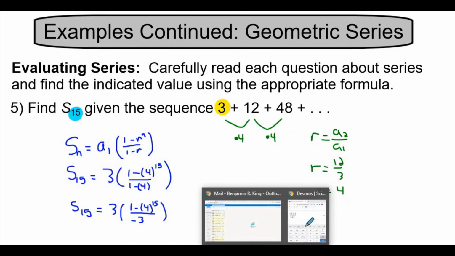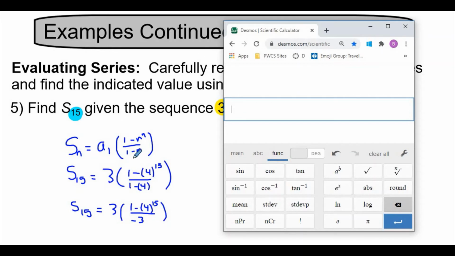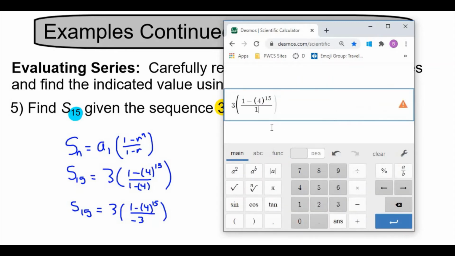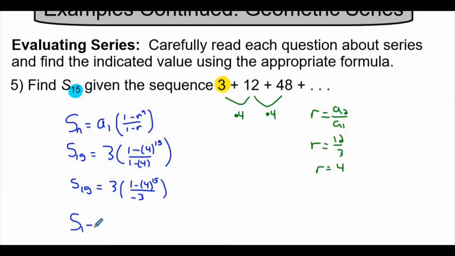So if you have Desmos, what you're going to do is just type the whole thing in. Do not try to reduce this at all. You will cause yourself to make a mistake, and you won't even know it because the calculator's doing it, right? So just type it in. And when you type it in, make sure you highlight the whole thing before you hit the division button. Okay, and then you type in 1 minus 4, and we get an answer that is in scientific notation. Now that answer in scientific notation is perfectly fine, right? So S of 15 is equal to 1.074 times 10 to the 9th power.